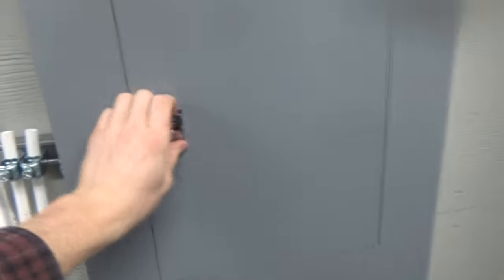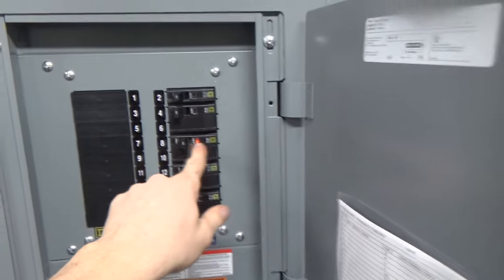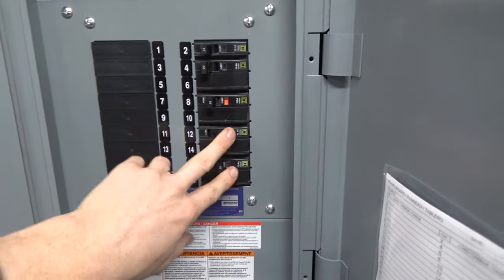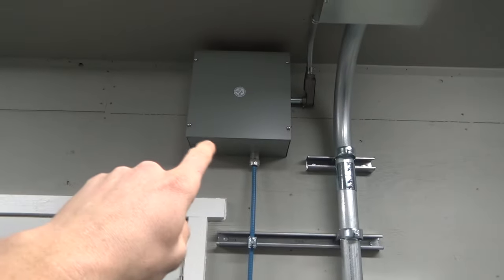Sub panel off the house, main panel for CCAN, it's only gonna be one. Light circuit, plugs, bench circuit. This is heat, it's tripped because this breaker's never been turned on, just as a side note. These two are off just because they're making noise while I'm filming. But otherwise, splitter, you saw the wiring before. Gonna be a switch cabinet, got a plug in there. You know, very nice, you saw it all before.